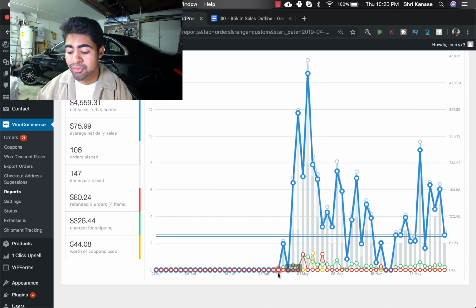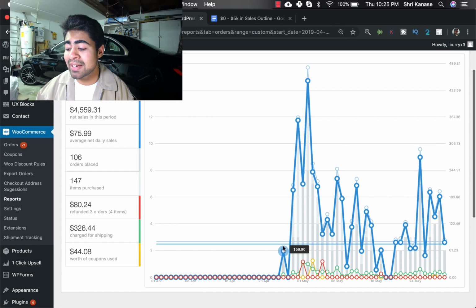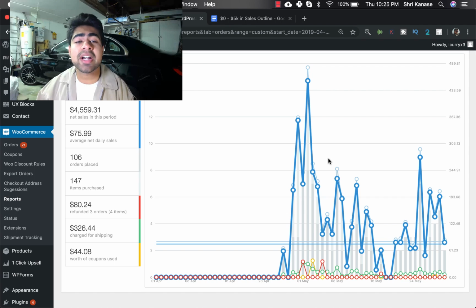So I started getting sales on this WooCommerce store late in April. As you can see, I got the first sale right here around April 29th or 30th. And from that day on, as you can see, the sales have been going up and down. It is very common for sales to fluctuate even with Google Ads, but I have been finding a little bit more consistency in the past few days. As you can see, the sales are reflected, and I've easily been achieving $100 days and above just these past few days profitably with just Google Ads.